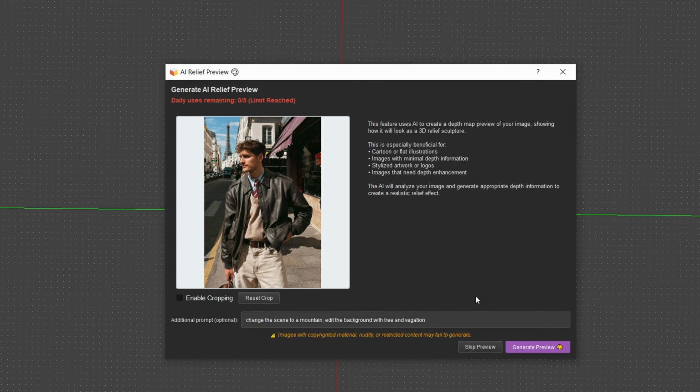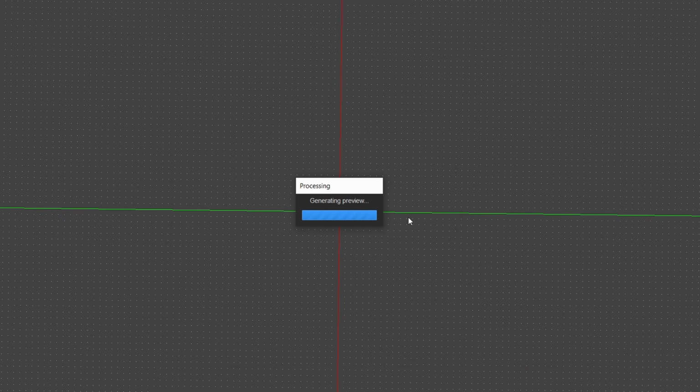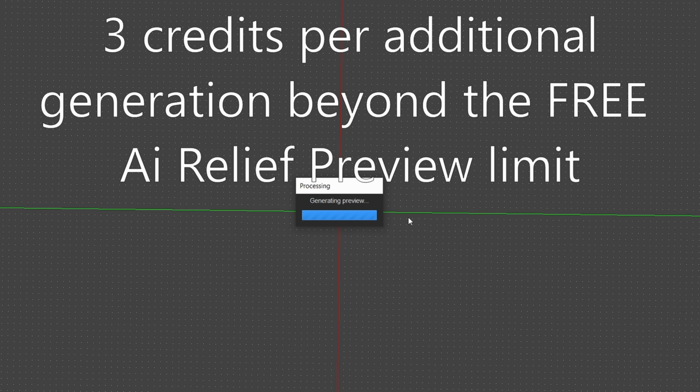As a hobby, you receive only 3 AI relief preview per day as free. Obviously, if you have a pro license, you can still generate more AI relief preview. However, you need to use credits, which cost, as you can see here, 3 credits to generate, basically once you have expired the amount of free generation in that day.